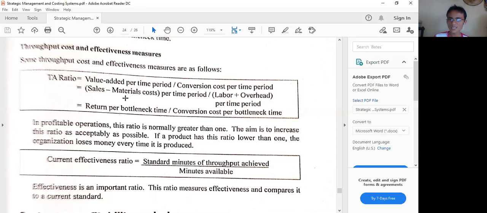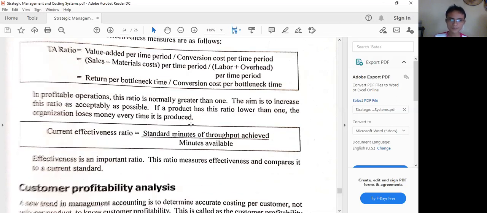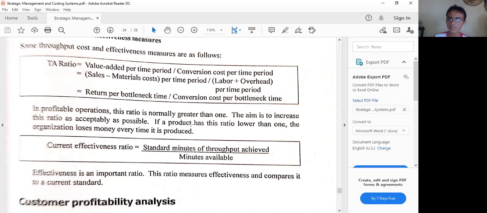Take note, that's just sales minus materials cost, and that is already less than 1. So meaning our throughput is lesser than the conversion. We spent a lot for the production, so that is something that we have to take note of. We want it to be at least 1 or higher, because take note, that is still not including expenses. So can you imagine, just the conversion cost and it's just 1, but that is minus the operating expenses, then we will get a negative amount or loss.